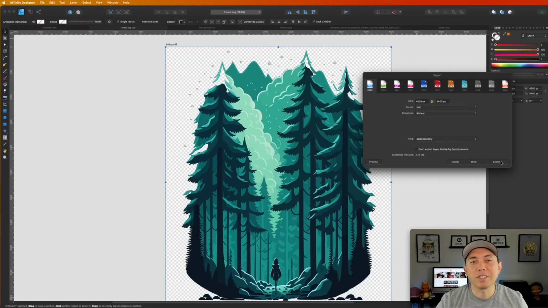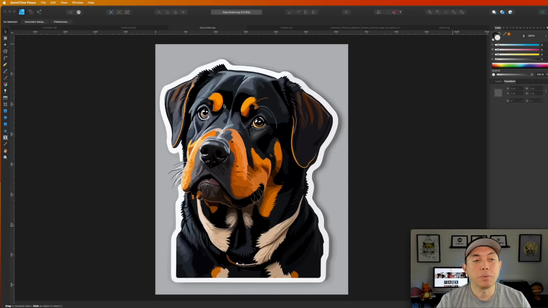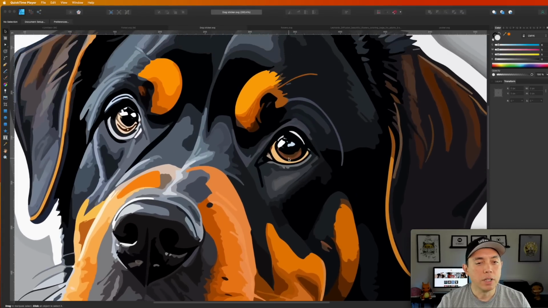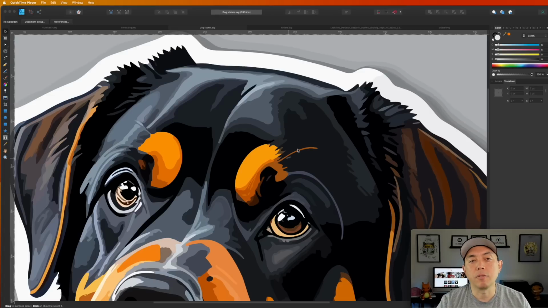So there's t-shirts. Pretty easy to do with Leonardo. So here's the dog sticker we did in Leonardo, but because I did it through Vectorize.AI, you can see that it's more of a vector artwork. And you can see if you don't like that style, I would pick a vector version of a sticker so that you don't have this more realistic one.